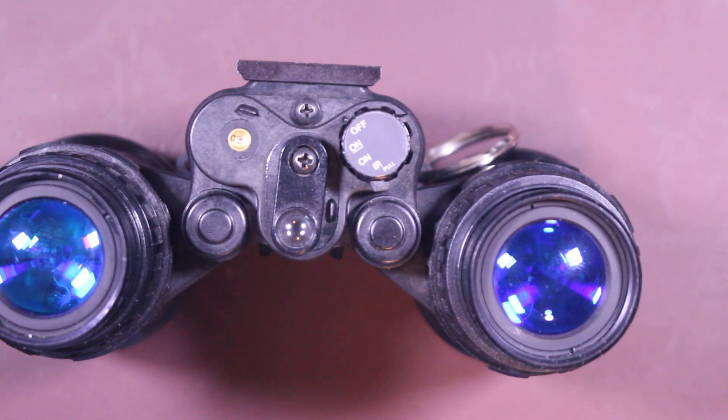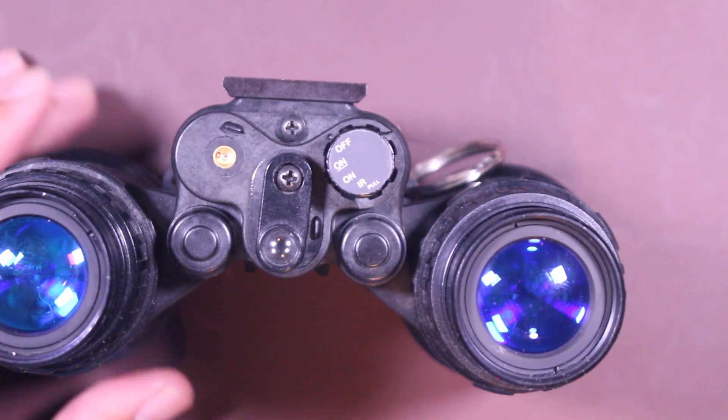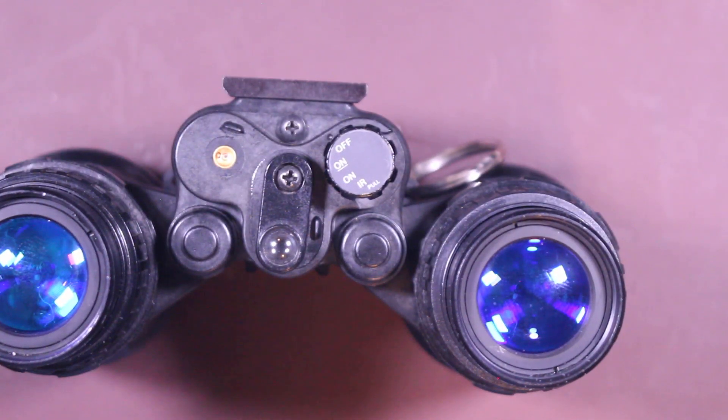You have to be a little careful because sometimes you'll need to op-test this. If you have it on the second on setting — which will turn the unit on — you may forget that there's an additional on setting. You click it back on thinking it is off, when the unit is still actually on. So you just got to be a little bit careful. That's the one nuance with this unit: the two on settings.